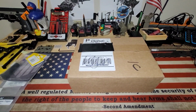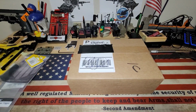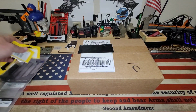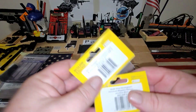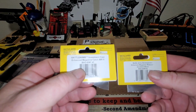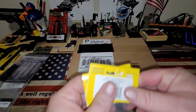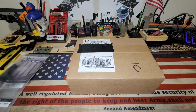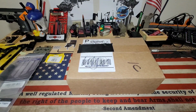This is from AR15discounts.com. Now, I did misspeak yesterday, and I forgot to include the video where I caught my mistake, where I had that big white package. Most of the small parts did arrive, and they're already on the pistol. Battle Arms Investment Cast Enhanced Magazine Catch, Battle Arms EMR is on there. I prefer the FCDs. It's okay, but FCD does it better, I think.